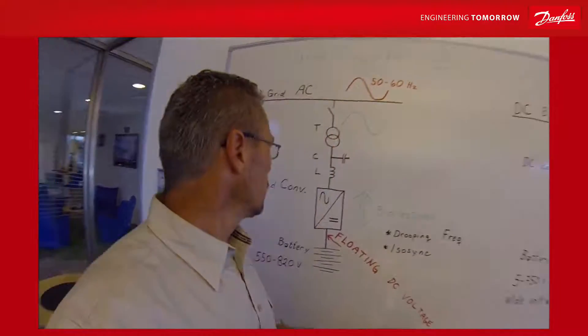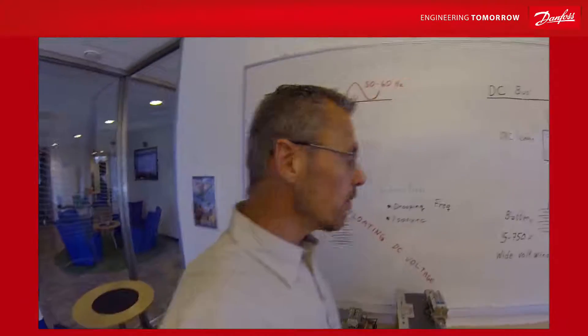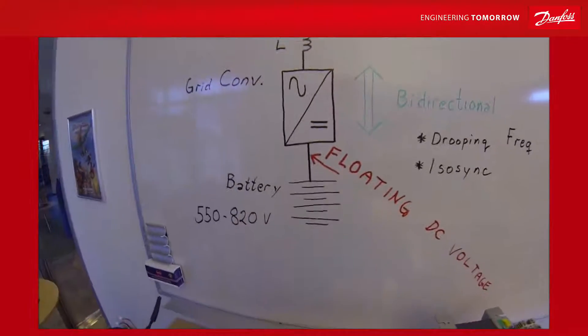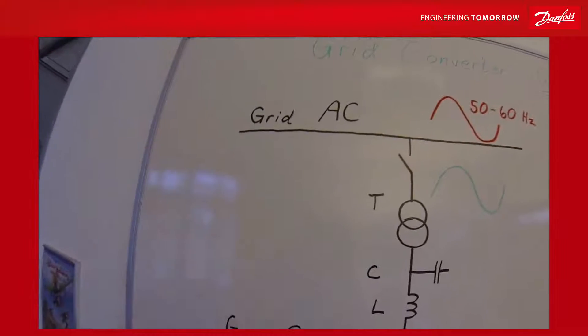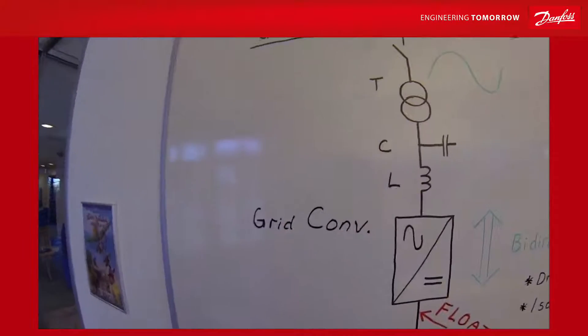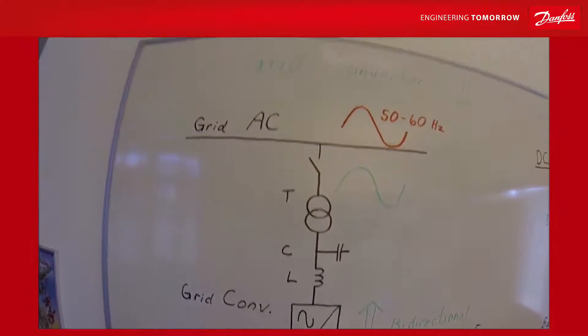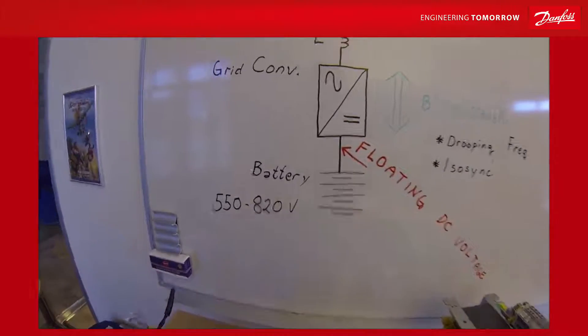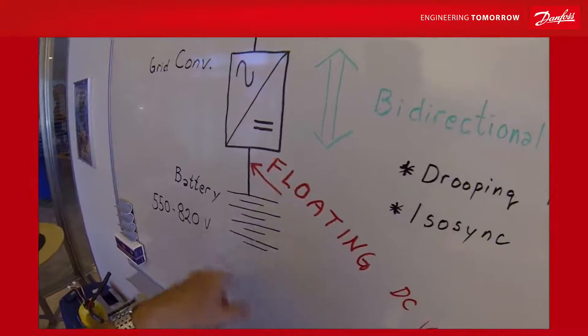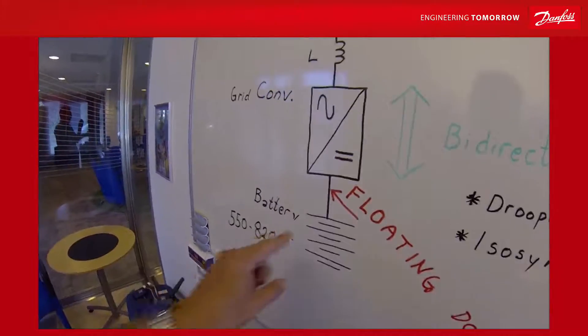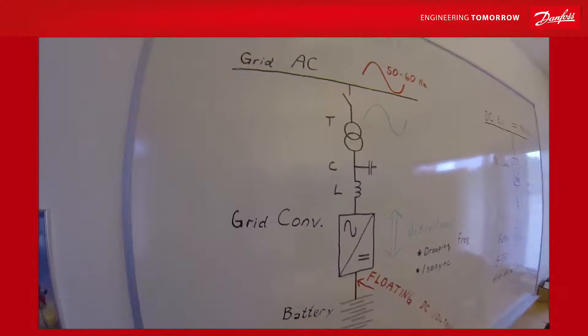The places we see the grid converter in use is typically when you retrofit ships with peak shaving energy storage. You put a huge battery on board in the ship to take peak loads from the ship grid so that your diesel generator doesn't see these big changes in power consumption to thrusters and other consumers. So this is a very nice peak shaver. It can also be used to produce an AC grid. So if you're making a battery boat, you could put a battery 500 kilowatt hours or so and you power your AC grid and your regular electrical diesel electric propulsion system can then be run on battery power.